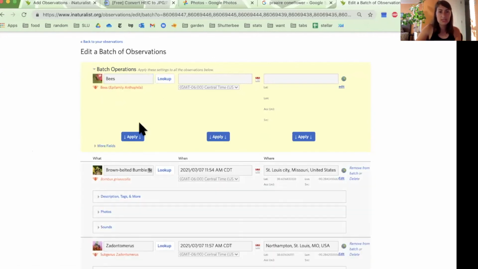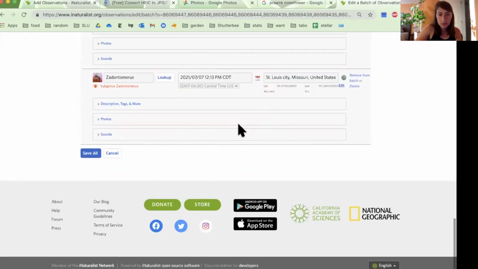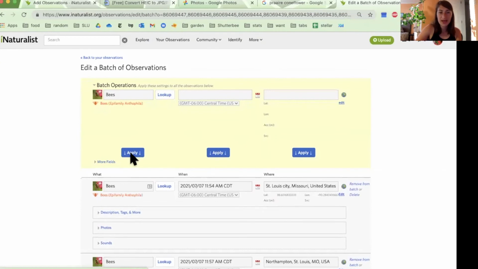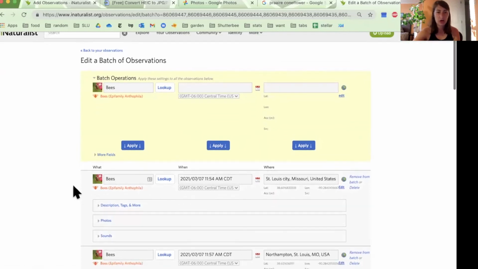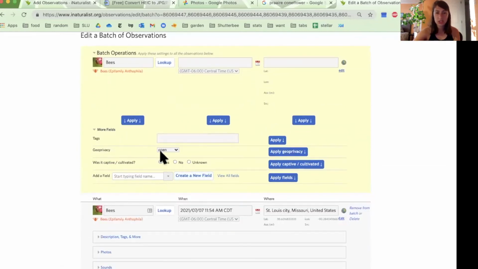You could click bees, and then you could press this apply button. Let me just make sure this doesn't save. Okay. You can press apply, and you can see it changed everything to bees. So if you didn't put the tag in, you could do that all at once. You could change the time and the date. And then if you click more fields here, you could change the geo-privacy and things like that.